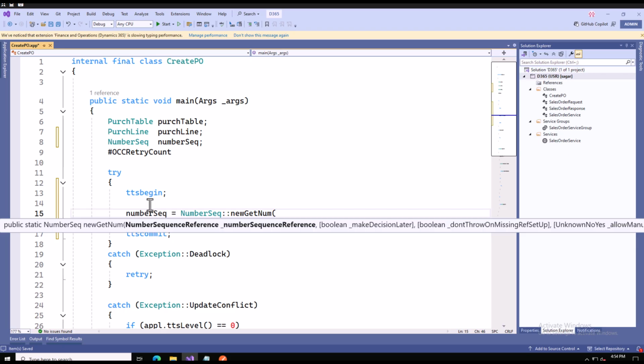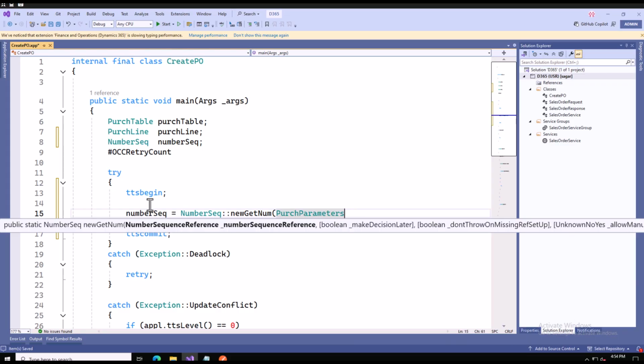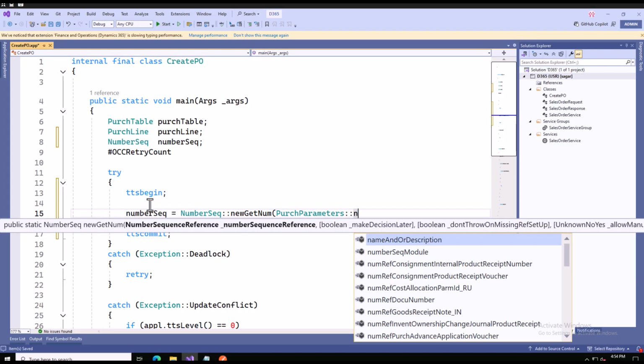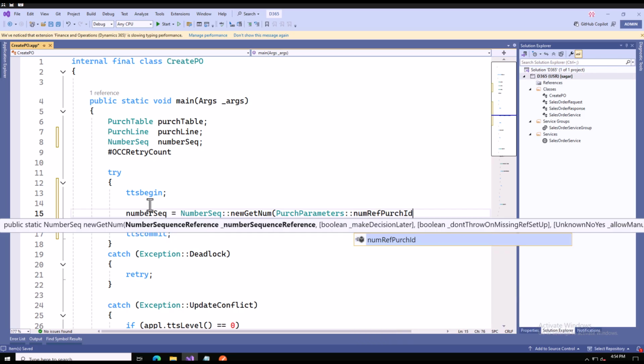Here I need a number sequence reference, and this information is stored in the parameter table. For purchase orders we have the PurchParameters table. Again, there is a function named numRefPurchId, and let me type this: numRefPurchId.